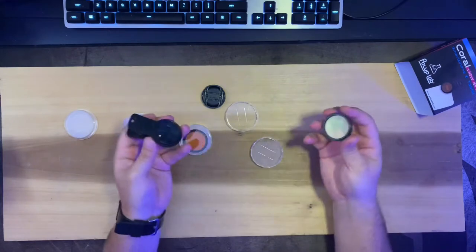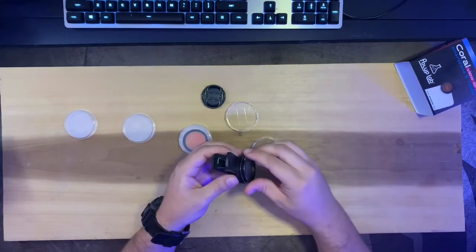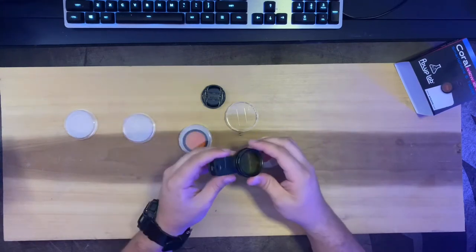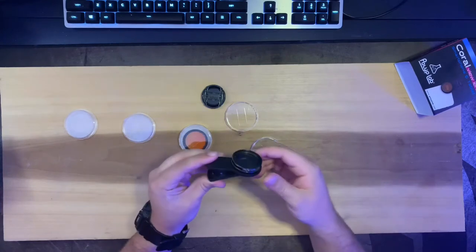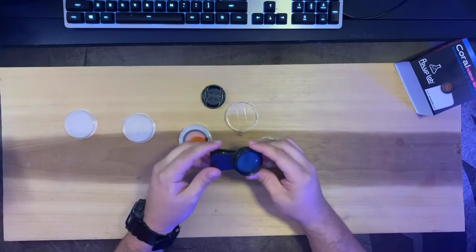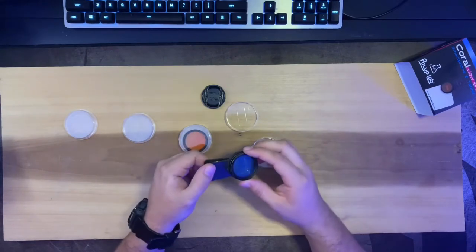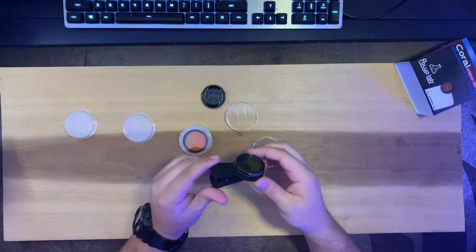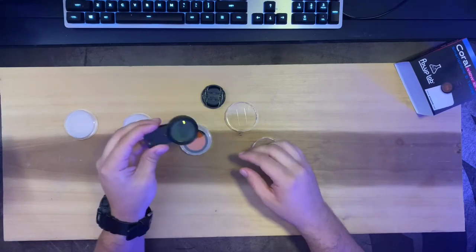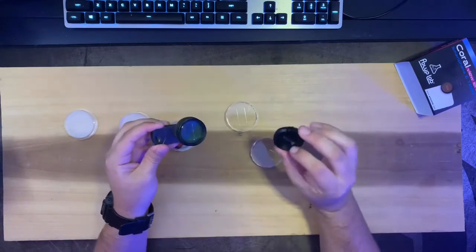You just screw the yellow 20k lens onto the macro lens like this. It fits perfectly and it's really nice — I love this thing. I'm hoping to get really good use out of it with my iPhone. I'm going to try to do my tank updates with this, hopefully it gives better quality photos or videos of the tank — not so blue, so we can actually see the colors. And then you've got the lens cap.